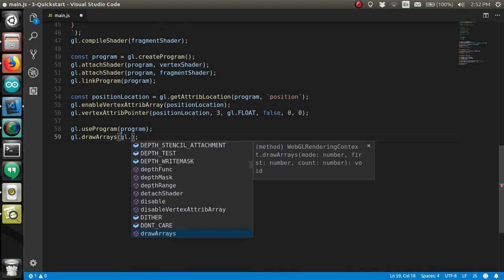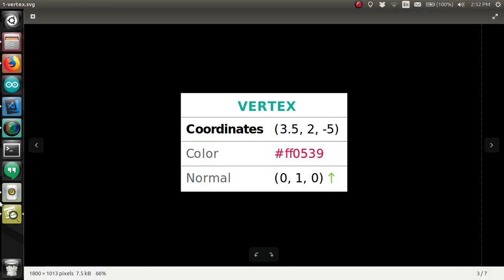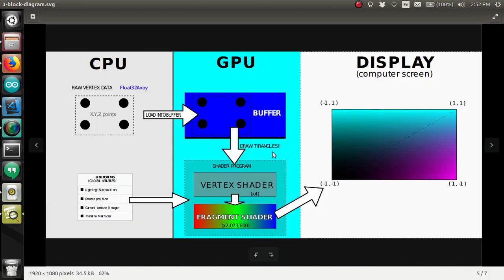We specify our draw mode according to our picture here. So if we want to take these 4 points and turn them into 2 triangles, we can specify gl.TRIANGLES. If we want to draw the points on the screen as points, it'll be gl.POINTS.